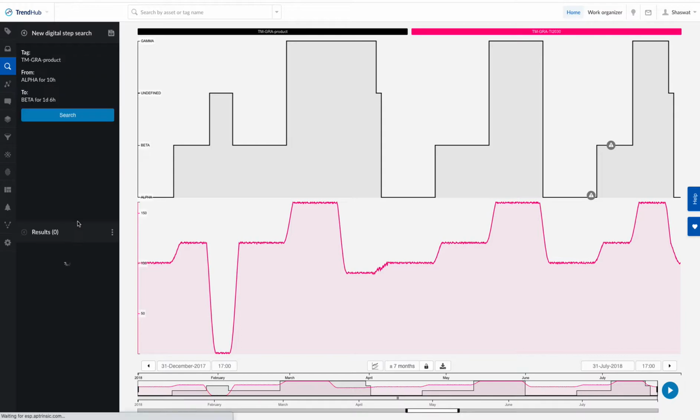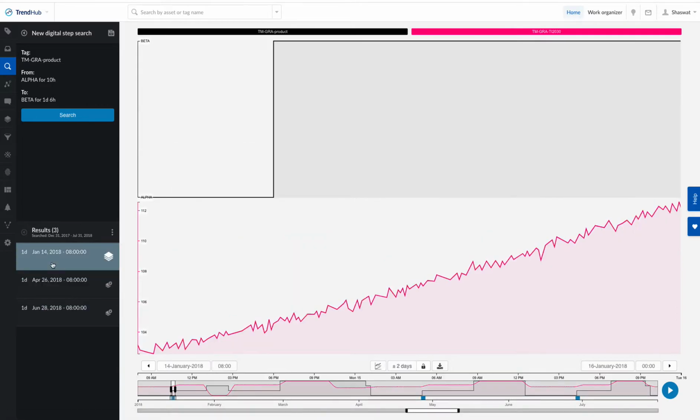When I search it, TrendMiner gives me three results. It tells me that I transitioned from product alpha to product beta on January 14, 2018, April 26, 2018, and June 28, 2018.